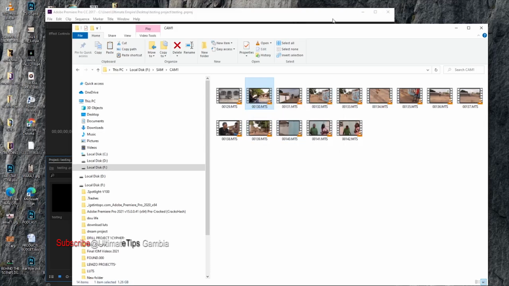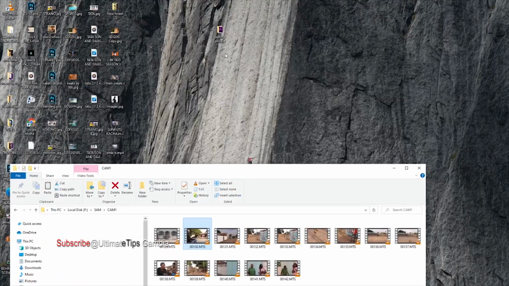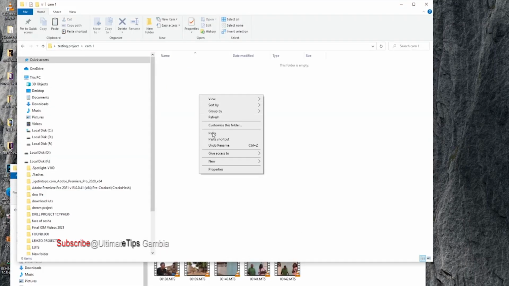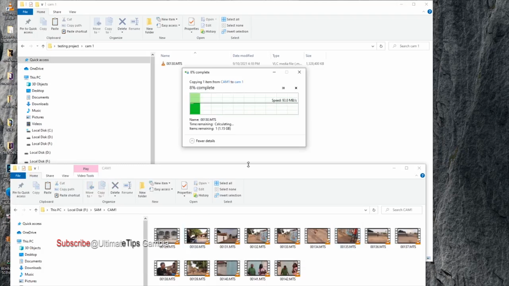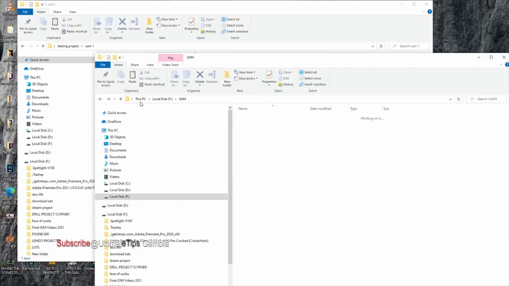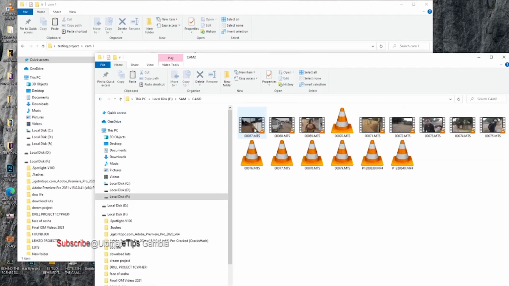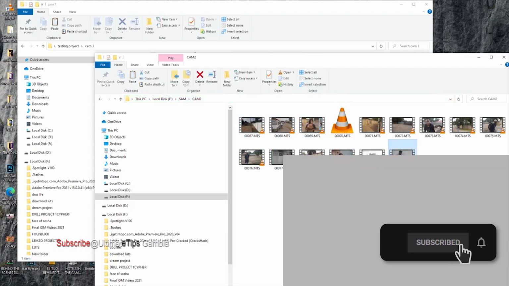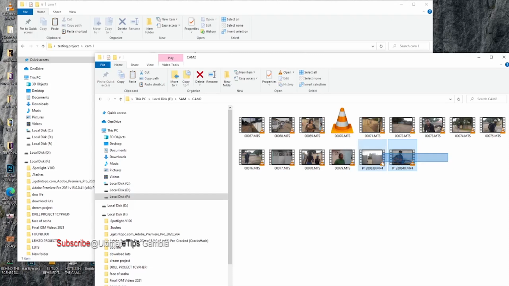Let me copy this and paste it on testing. Day one, paste it here. This is sample. Day two, cam 2, I'm gonna copy this. These are the two stuff I need to copy here.